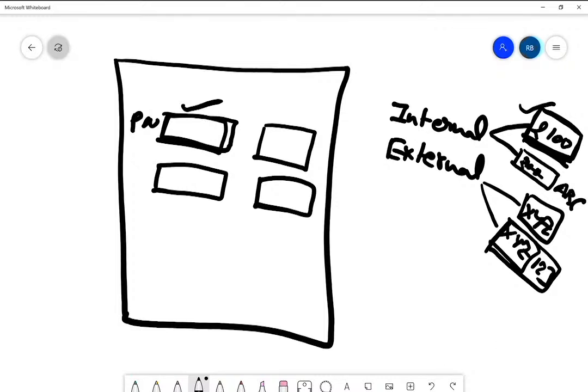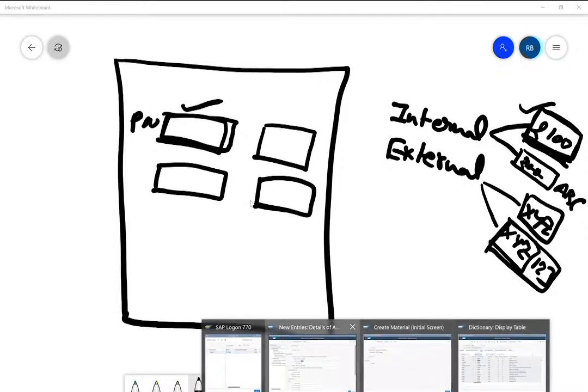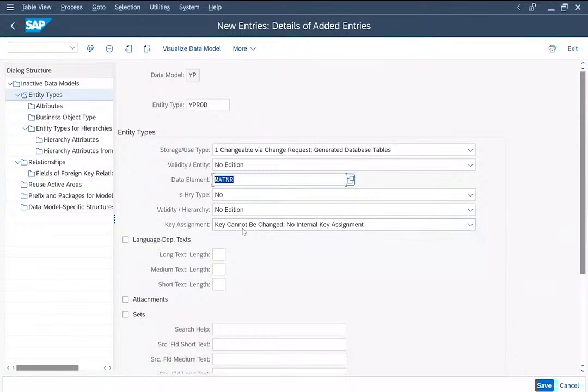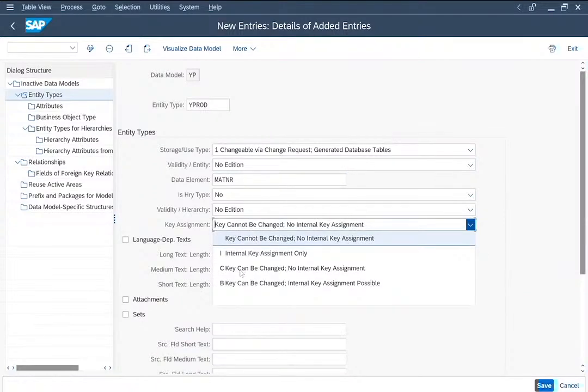So how your key behavior should look, that is what you can define in this particular configuration, key assignment. Now if you look at the descriptions, key cannot be changed and no internal key assignment. First thing is, when there is no internal key assignment, that means it will be an external key, so the user has to input the key.